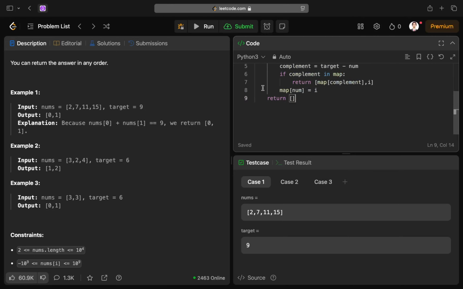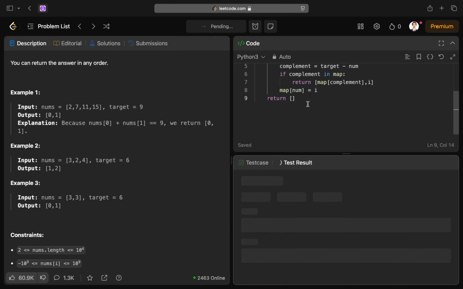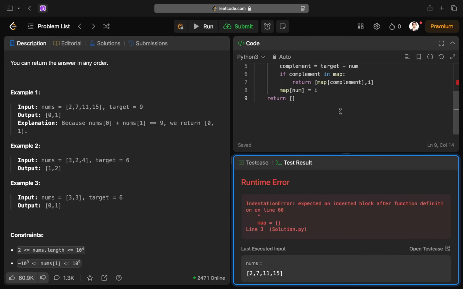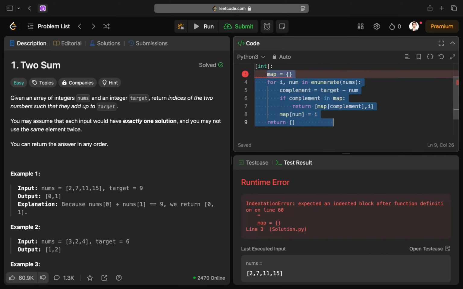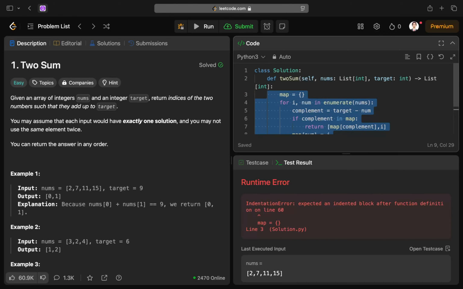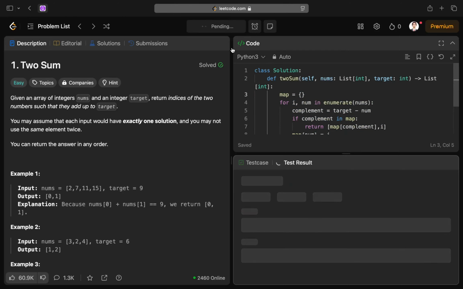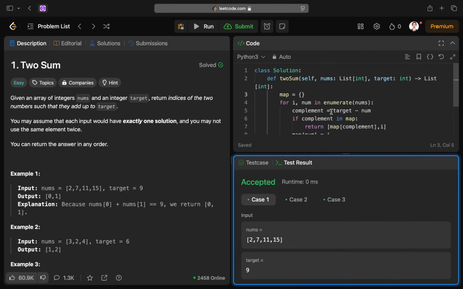Okay, let's try to run this. Okay, we are getting an error. So what's the error? Expected an indented block. Okay, we have missed an indentation, so that's why it's failing. Yeah.